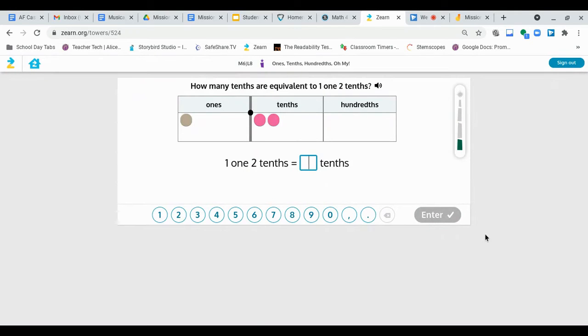Man, this tower's bossy. It tells me what to do. Keep climbing, it says to me. All right, now it's going to say 1 one and 2 tenths equals how many tenths? Now, it is not asking just how many tenths we have right now. It is saying if we renamed that 1 into tenths form and then put them together, how many would we have? Well, if we were to unbundle that 1 one, that becomes 10 tenths because we're going down the scale. So it takes 10 tenths to equal 1 one. So that is actually 10 tenths in and of itself, plus the 2 I have. So I have 12 tenths. So it's not just 1 one and 2 tenths; that's also the same as 12 tenths.